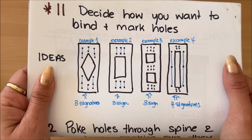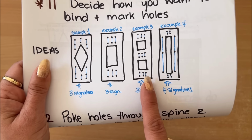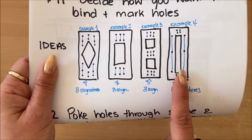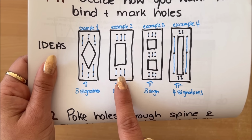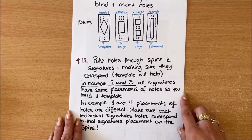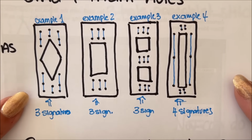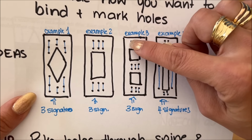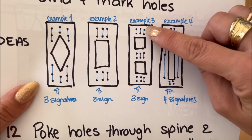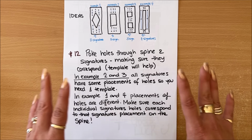So I've got some ideas here, some examples. This one here has 3 signatures and this last one here has 4 signatures. You can do a combination of all of the signatures being bound in exactly the same way. As you can see in examples 2 and 3, all of the signatures are bound in the same way. So the holes in the 3 signatures have exactly the same placement, right? So you need one template if that's the case.